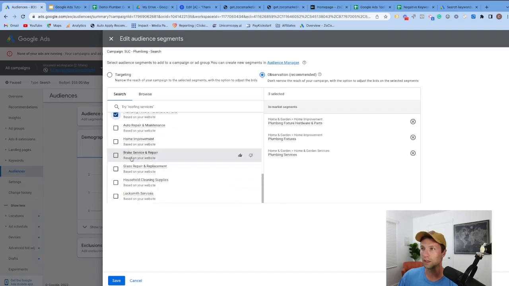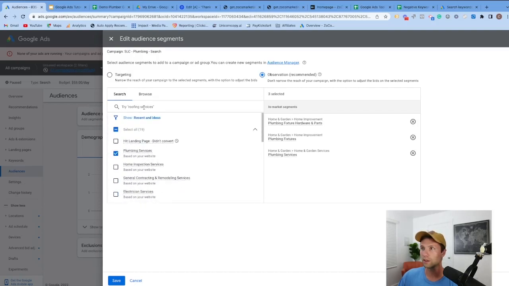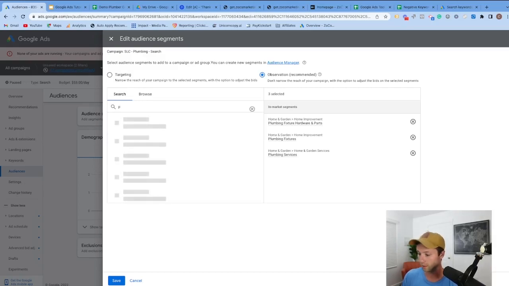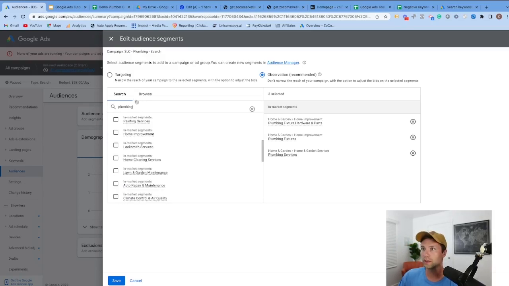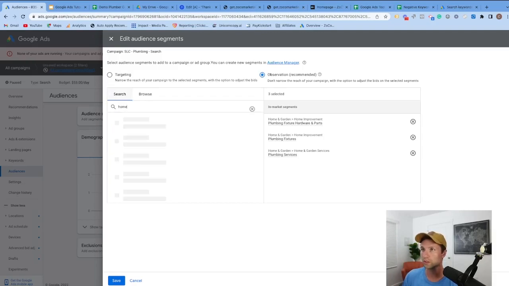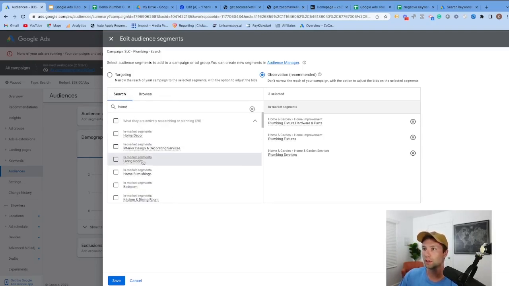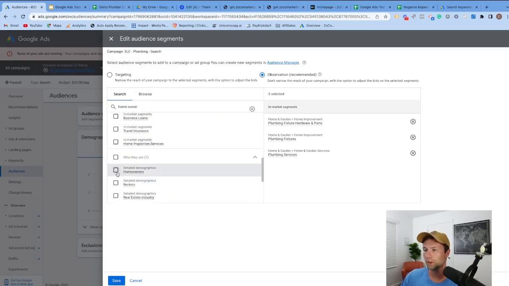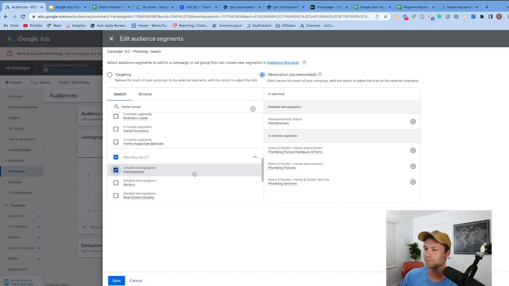Plumbing and hardware. And then let's just type in plumbing and see if we can find anything else in this audience. I think another one that would be good is just homeowners. So if we target homeowners inside of here, because chances are only the homeowner is going to be calling the person for, there we go, homeowners right there. So we found it. So I encourage you, whatever your industry is, whether you're a B2B software or you're a plumber or roofer, whatever it may be, I encourage you to come in here and search for this.